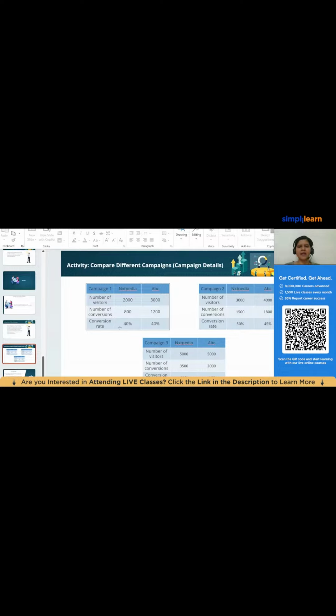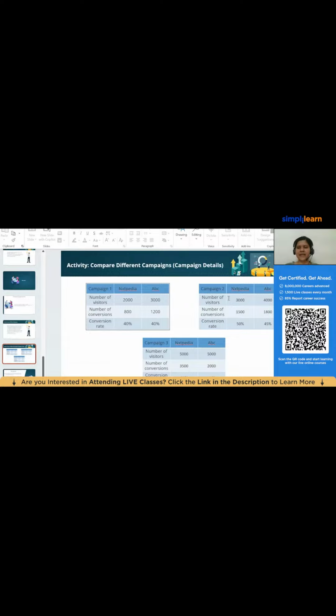Ideally, if you see Expedia and ABC, ABC has performed better than Expedia for campaign 1 because it has a higher number of visitors, and it also has a higher number of conversions, right? Because the conversion rate is the same, I'm doing the comparison based on the number of visitors and conversions.